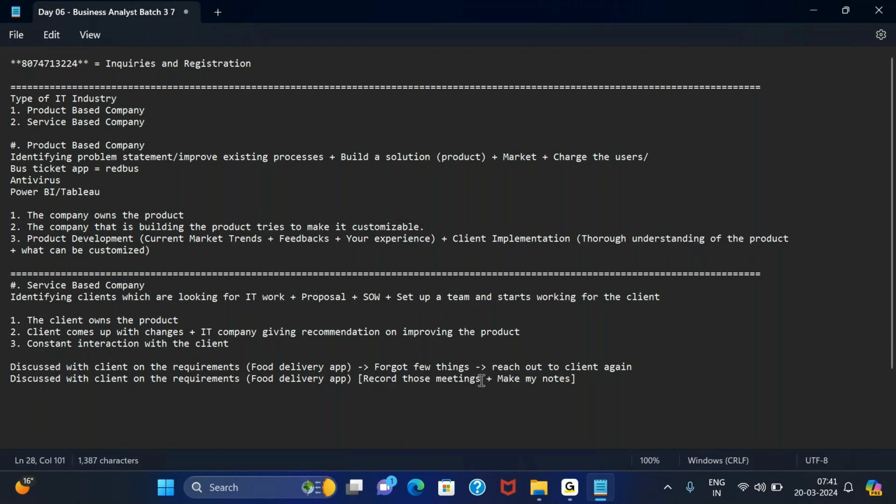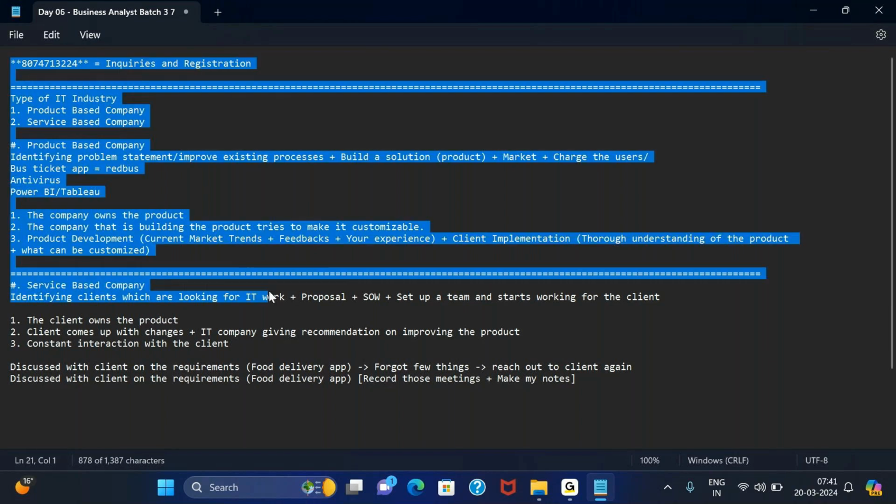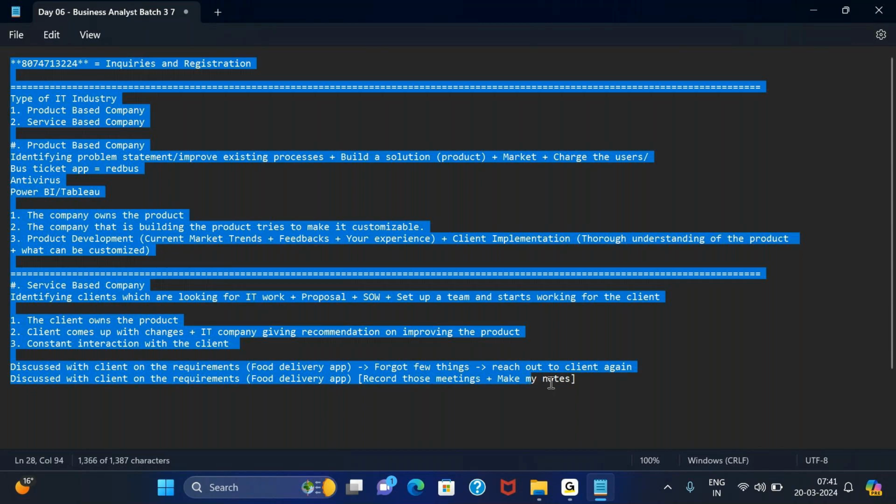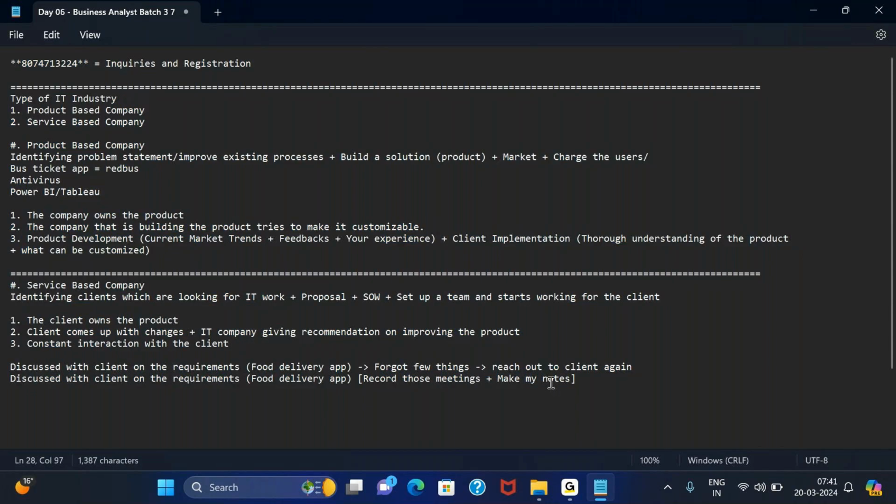So if you listen to recordings and prepare your own notes, like how I'm doing over here, you can search for any item in these notes. Plus, even if I look for pointers like product based company, because it is my handwritten notes, I'll be able to easily identify what I am trying to say over here. For someone else it may not make a lot of sense, they may only get half of it, but for me it will make more sense, and that is the purpose my notes are for, my use.